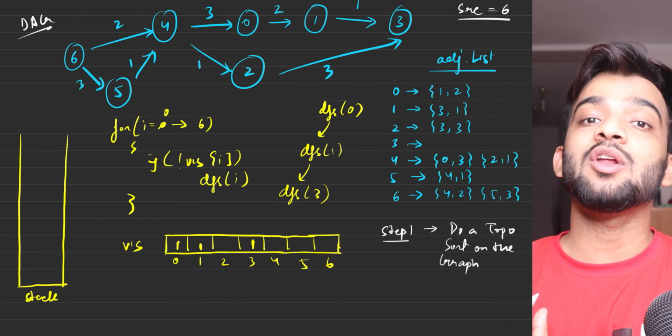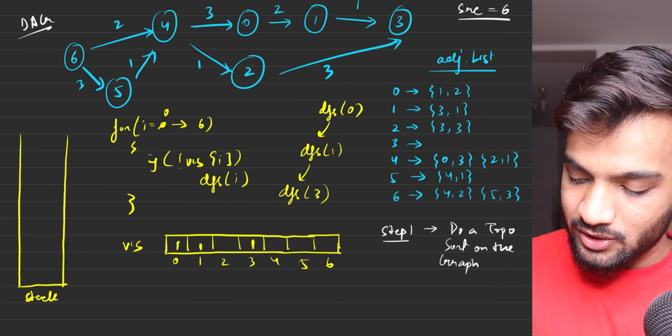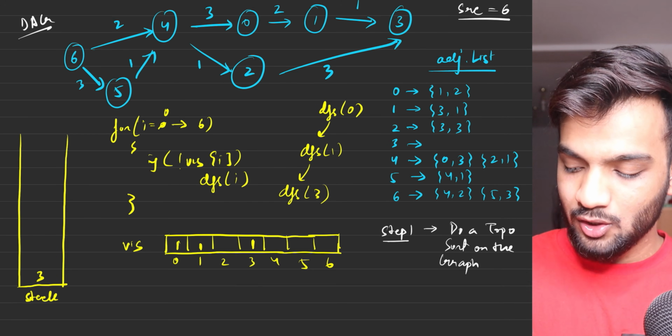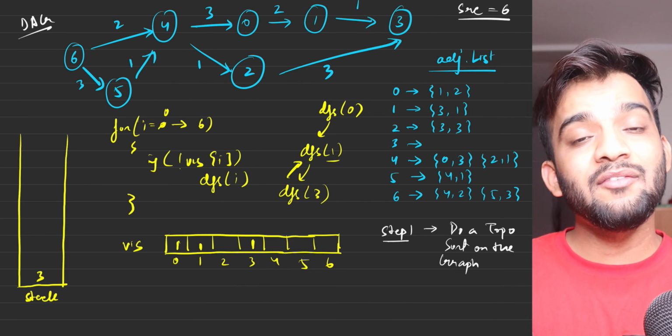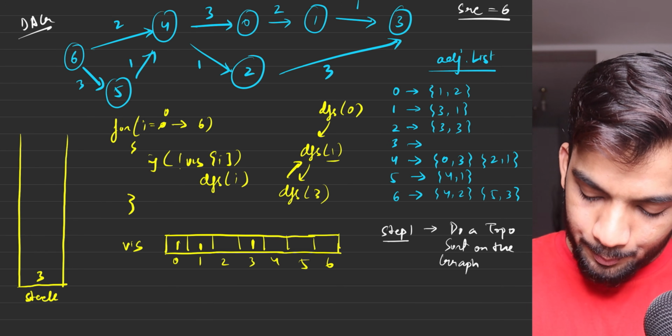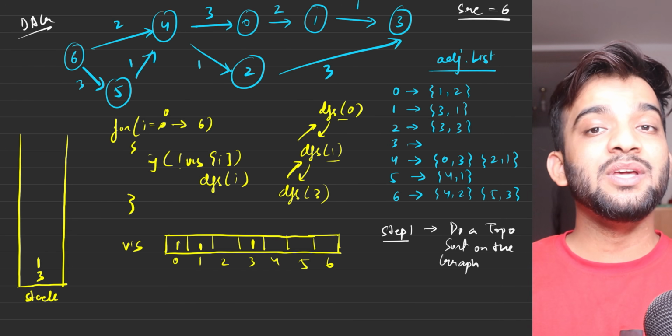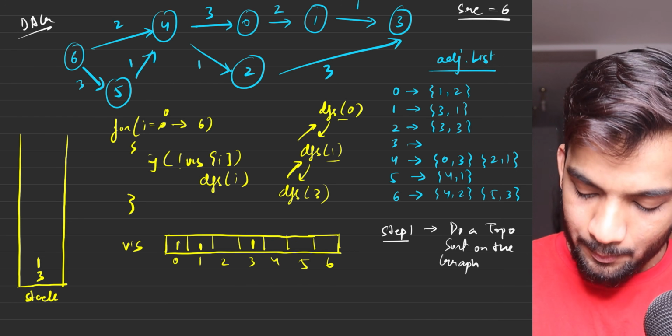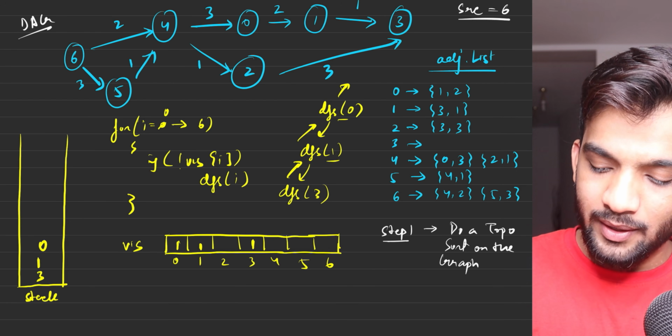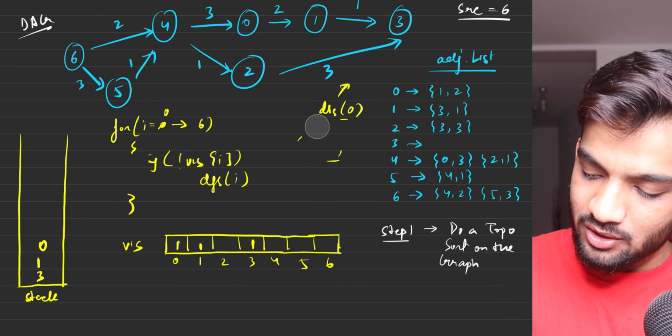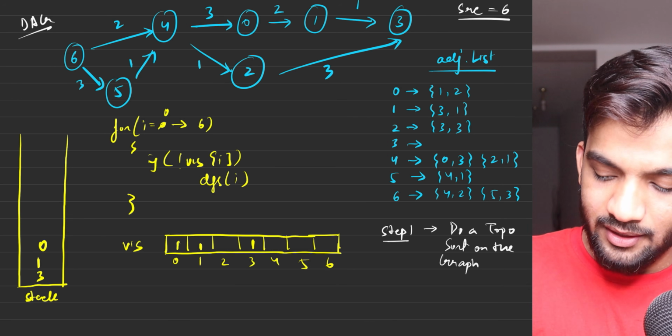And whenever the DFS call is over in toposort, if you remember, we just take that node, 3, and put it into the stack. Go back to 1. Do we have any further adjacent nodes? No. Put it into the stack. Go back to 0. Do we have any further adjacent nodes? No. Put it into the stack and go back. So this particular DFS call is done. Let's increase the value of i.